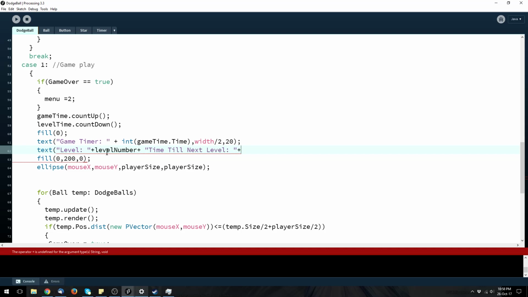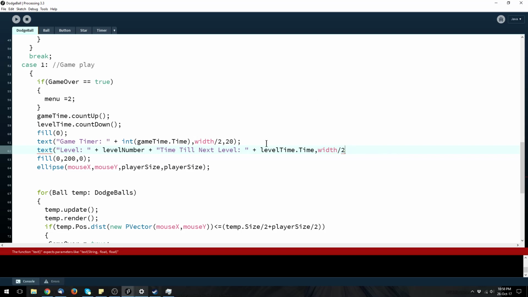Plus, let's just space this out a bit nicely so we can read them. Plus symbols. And we need the amount of time there is. So level time dot time. And now we need a position to give this. So we want to put in the middle width. And we're going to halve it just like we did up here for this bit.